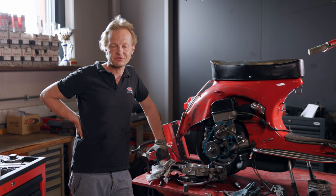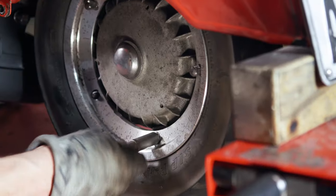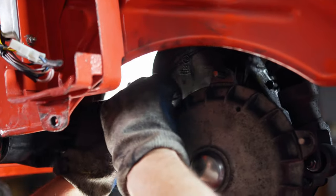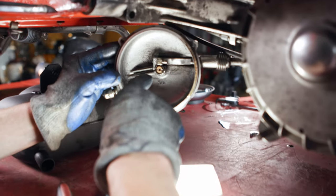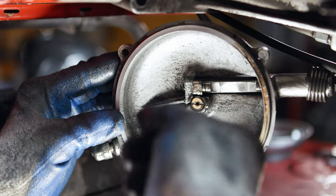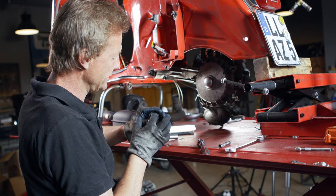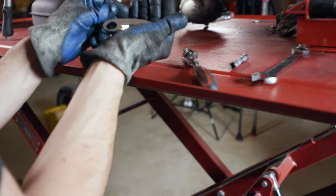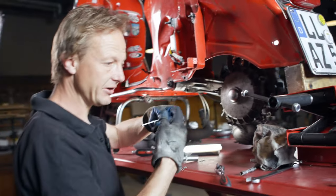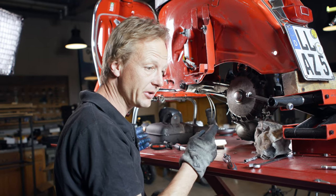We will now remove the clutch and see how the wear is, and if it can be removed easily. Here is the clutch cover with the push rod — that can sometimes melt, which cannot happen to us because we have a ball bearing pressure plate. The bearing is still moving. We used a good old clutch assembly tool to block the clutch, but since this is an inverse clutch, it won't work. It is possible for the lining to slip through and the inner basket not to rotate at the same time. For this you need another holding tool, which we have also developed, but it is not yet available.